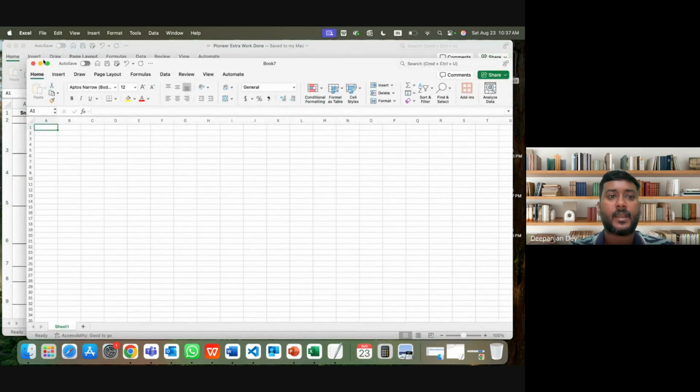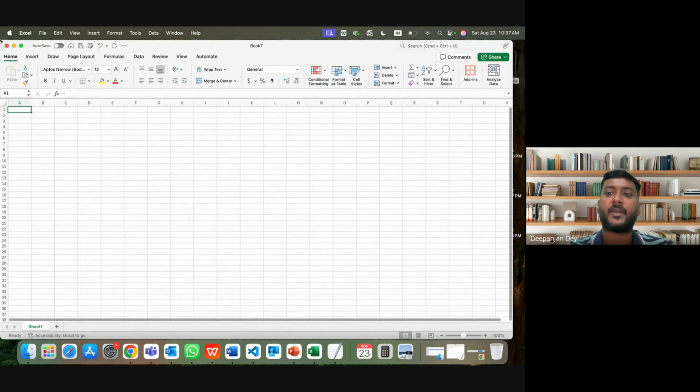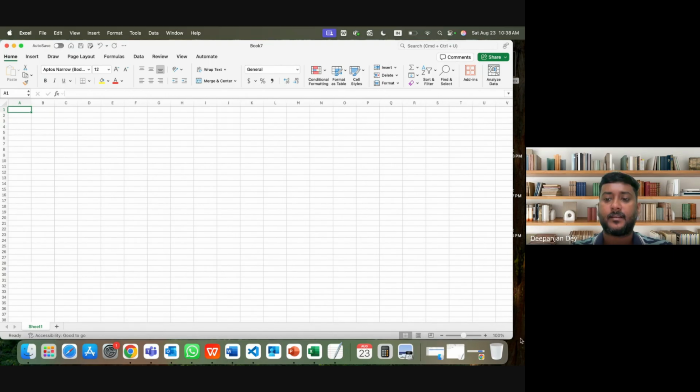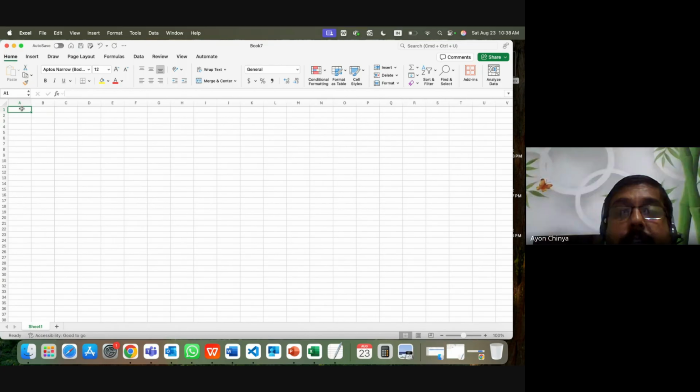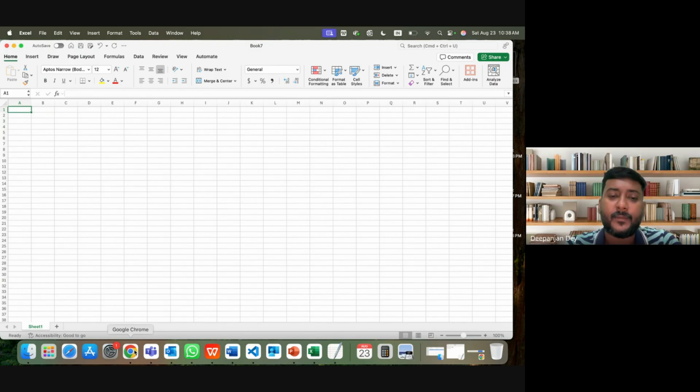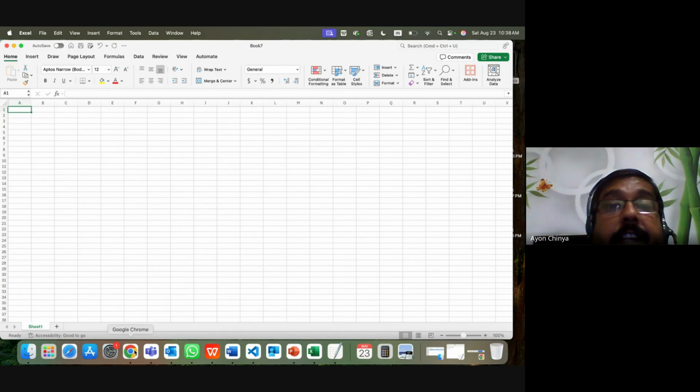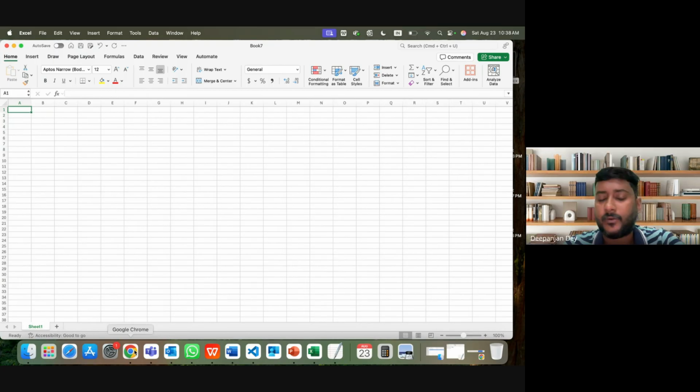We will proceed with loading accounts. We can create some account data. Let us see how we can create account data. In order to create an account, what is the necessary field that we need to fill? What is the bare minimum, the mandatory field in order to create an account? Account ID and account name.